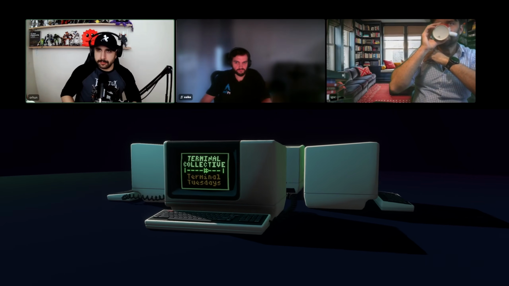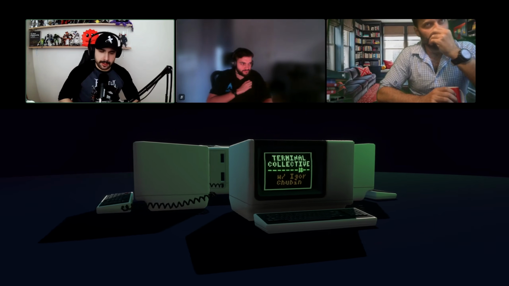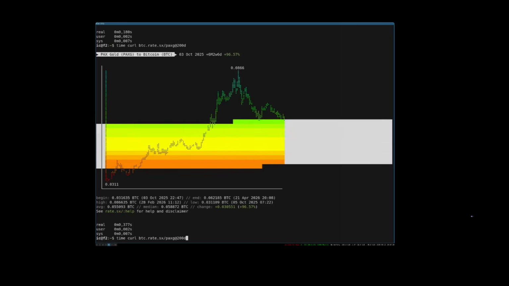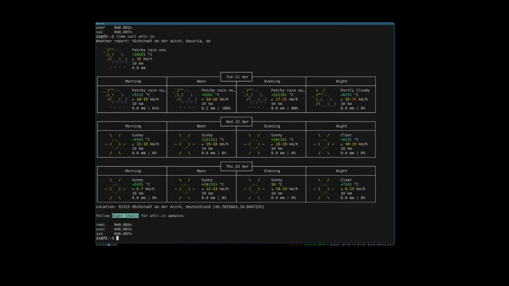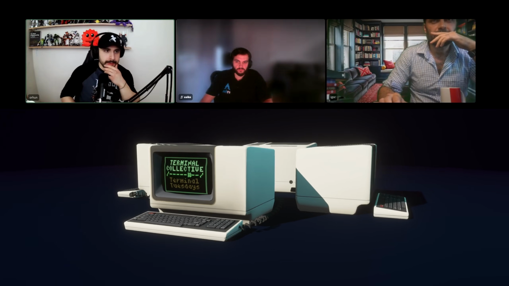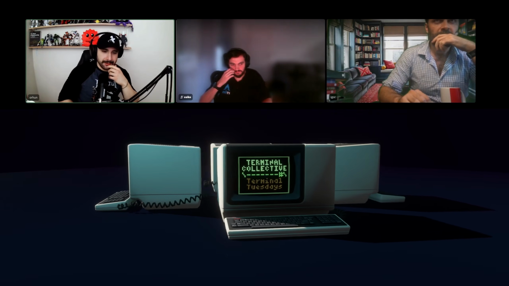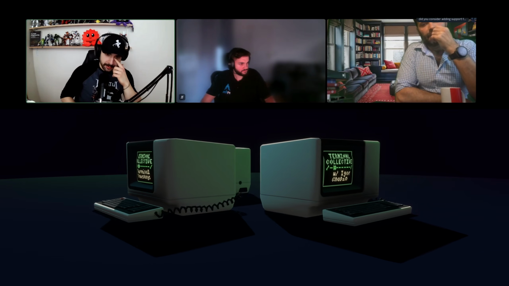So you use Python for drawing these on the server side? It depends. For example, in this case, in rate.sx, yes, we use Python. In the weather service, it is already Go because of load. So in this case, everything is implemented in Go, because Python just cannot handle this load. Got it. So you get a lot of traffic, so you need something to handle that kind of load. It makes sense to use Go here, I guess.